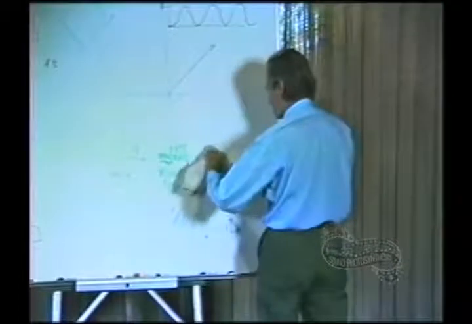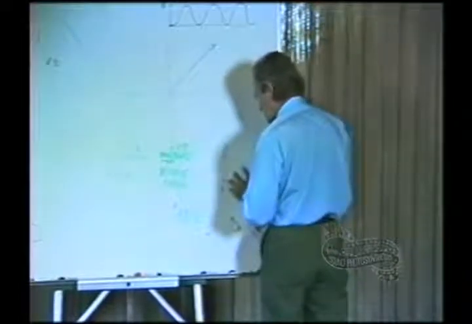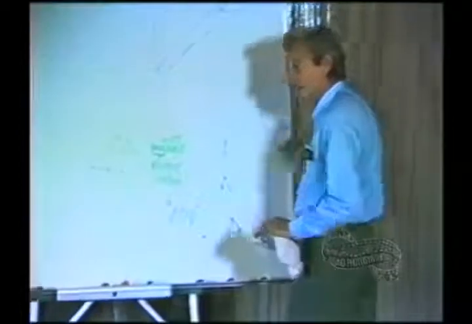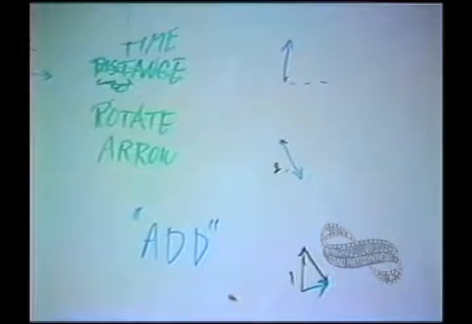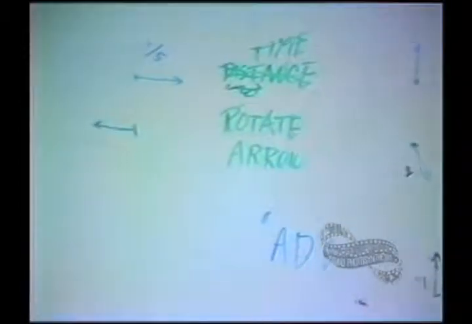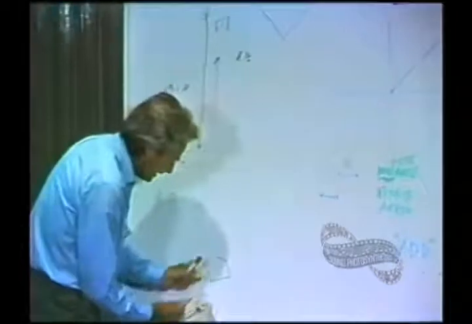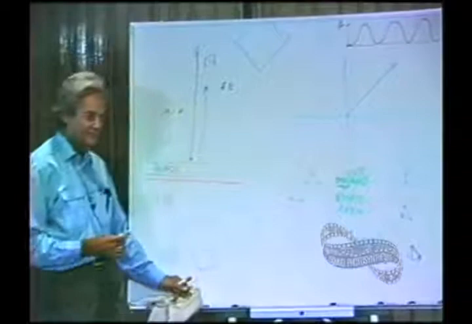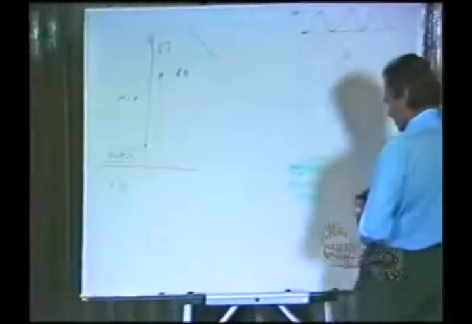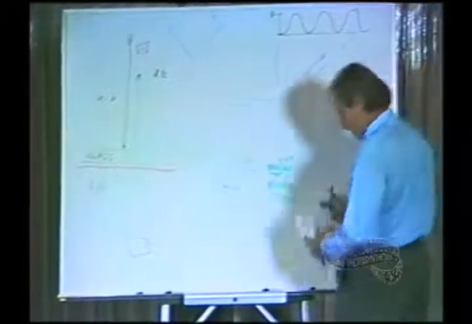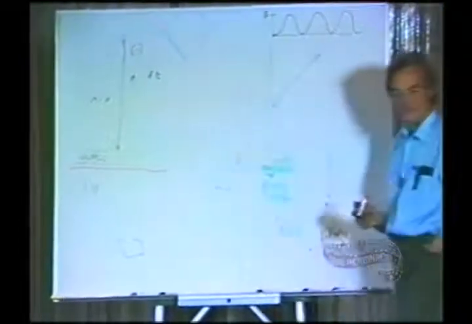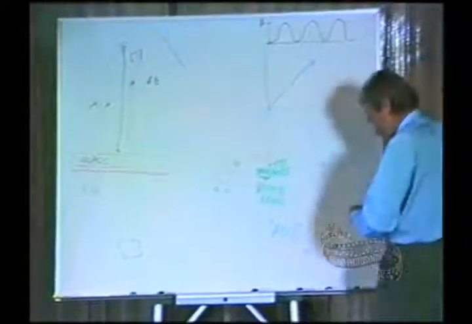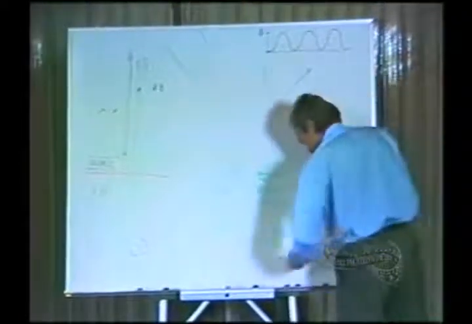I'm now going to ask you to think of another circumstance in which I change the thickness of the glass by increasing it, let us say, a little bit. So I do the experiment over again, and now my red and orange and all that's going to correspond to thicker glass. To make it very clear, I'm going to do it over again in which the back end of the glass is here instead of where it was before. What happens? The arrows are called amplitudes, so I may sometimes say amplitude instead of arrow. It's just a word, right? We can have any word we want, like it says in Lewis Carroll.